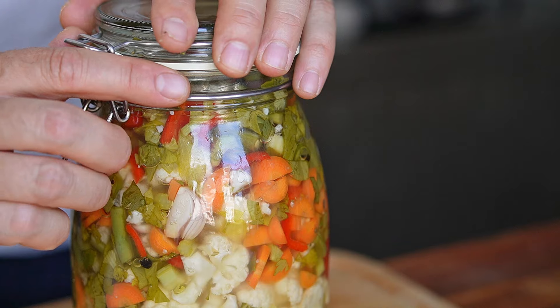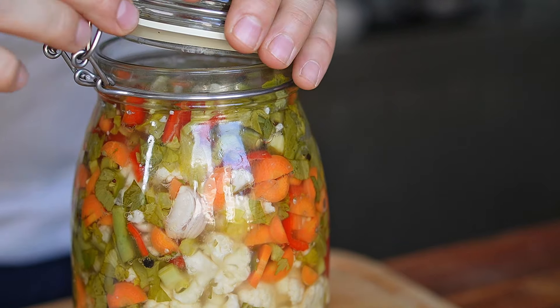Otherwise you're just creating a Jardinera bomb. That pressure needs to escape and I'm gonna be releasing it a couple times a day and I'm gonna be filming it. So you're gonna be seeing what's happening day to day. It's Monday now, I'm thinking latest by the weekend this thing should be done. But it's pretty warm right now so I wouldn't be surprised if it's done fermenting by Wednesday or Thursday even. Alright, enough talking — let's start with the liquid.